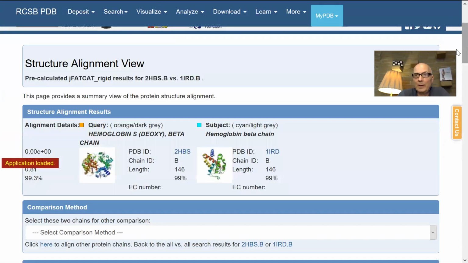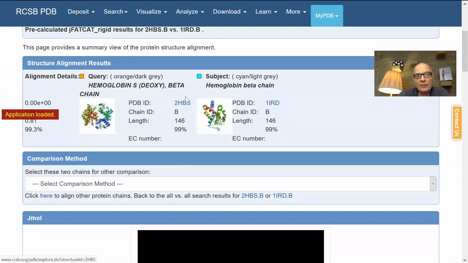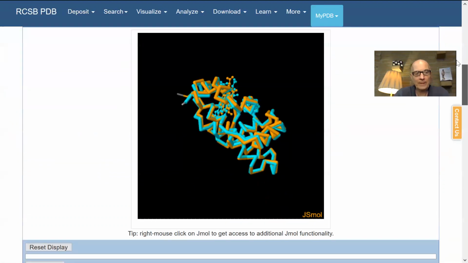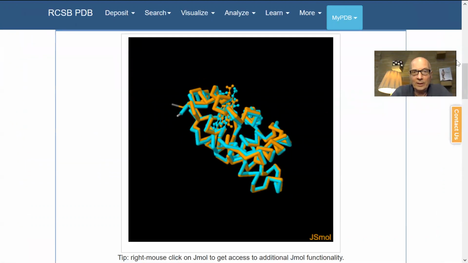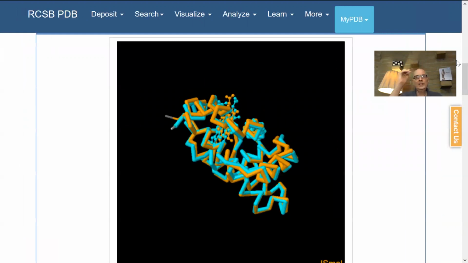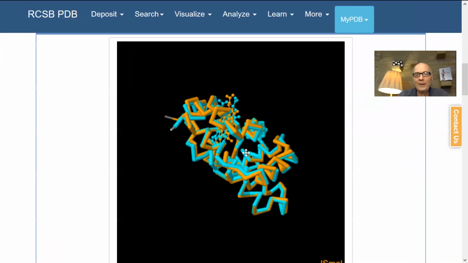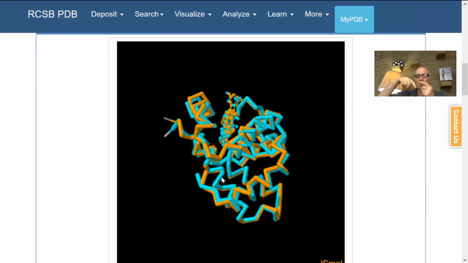And here's our result back. It gives us the sickle cell hemoglobin in an orange color, and the beta globin, the HBB protein, in sort of a turquoise color here. Let's move down to the alignment, and let's see whether we can get this a little larger. Yes, we can.